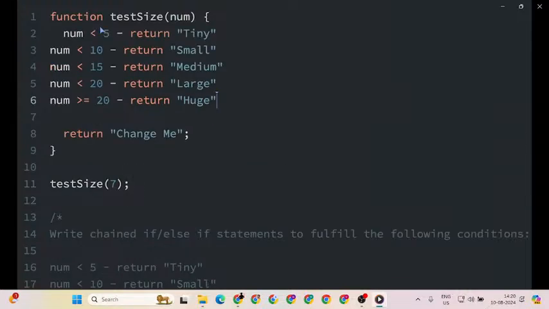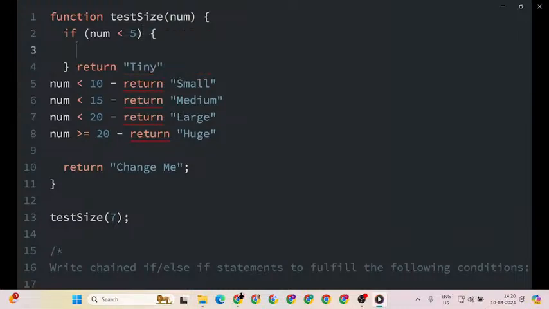I'll just paste it here, and I'm going to just add the if and else statements. So it's going to be if, and then we put this in parentheses because the condition is always in parentheses. If number is less than 5, then we're going to use the curly braces, and we're going to return tiny. So I'll just move that up here. I'll cut it and paste it.